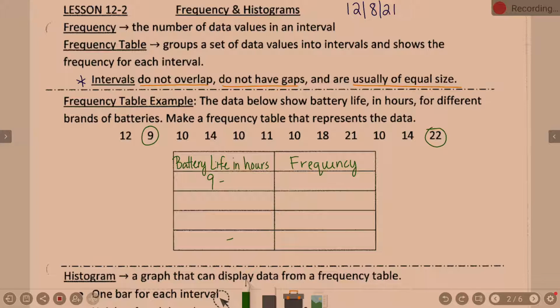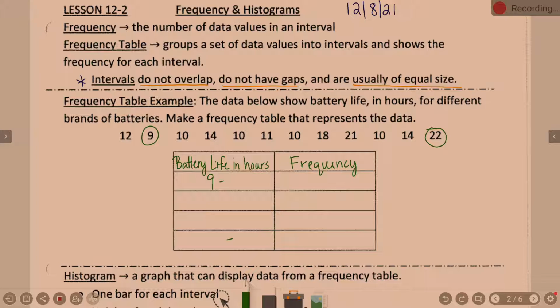So 9 to 22 is how many numbers? If we take 22 and subtract off the 8 before 9, that's 14 numbers, right? If I take 14 and divide it into 4 pieces, that doesn't divide nicely. So I would say the next closest number above 14 that divides by 4 would be 16. So if you take 16 and divide by 4, that's going to put 4 values in each interval. Does that make sense?